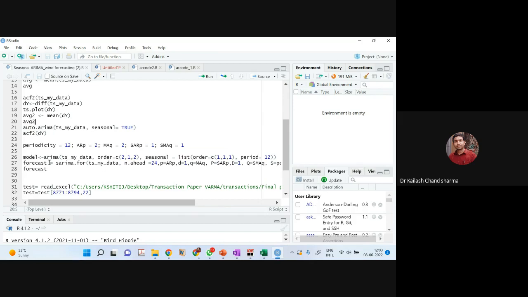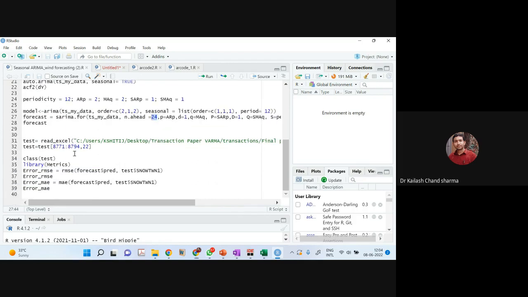Then we can develop the ARIMA. We give the data set, define the order, and the seasonal order. Then we can make the forecast with seasonal ARIMA. We provide the next 24 values we have to forecast, and here it is 24 different parameter values.